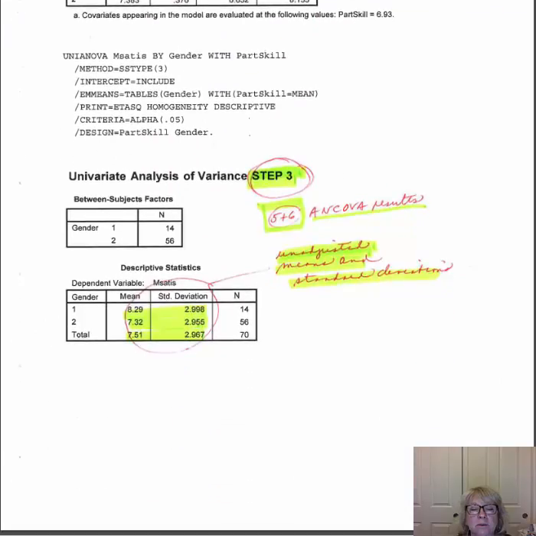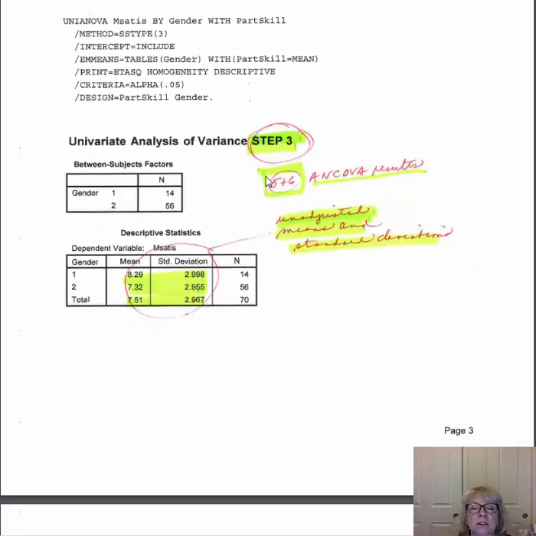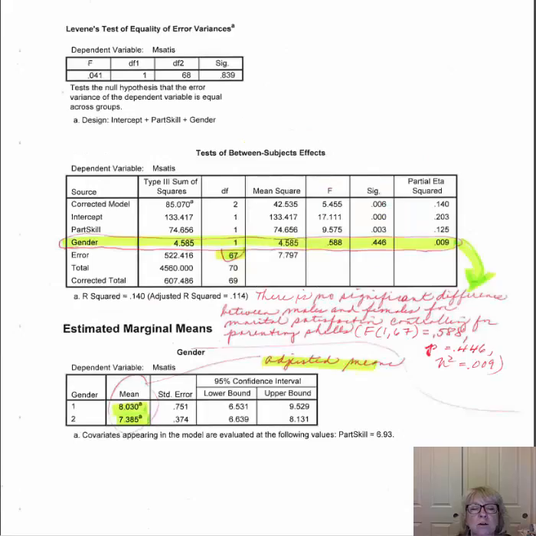In our next step, there are a couple of things you need to indicate here. This is kind of questions 5 and 6 combined. These are the ANCOVA results. First of all, here are the means and standard deviations, and these are the unadjusted means. Here is our summary table. Notice that the interaction term is not in this model anymore because it is inappropriate to have that in a covariance model. We just need to have the covariate, which is parenting skills.